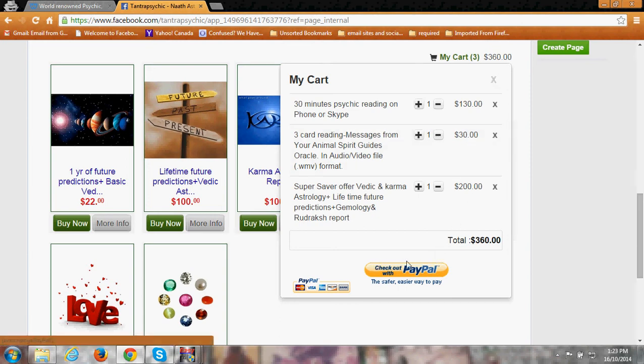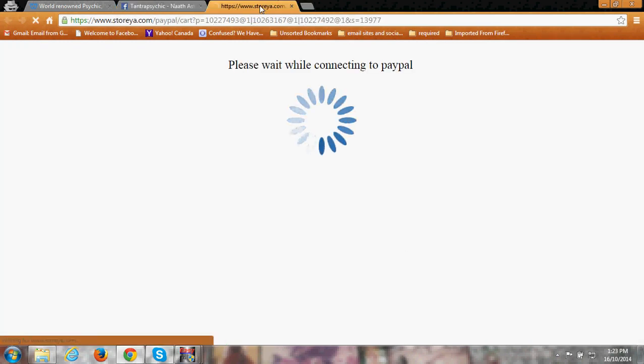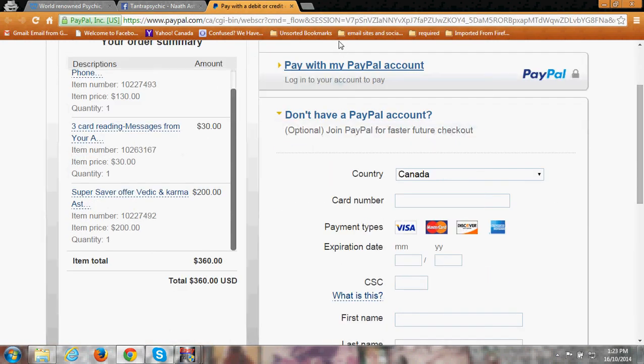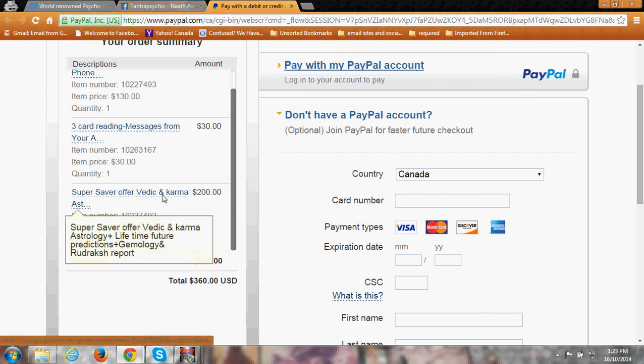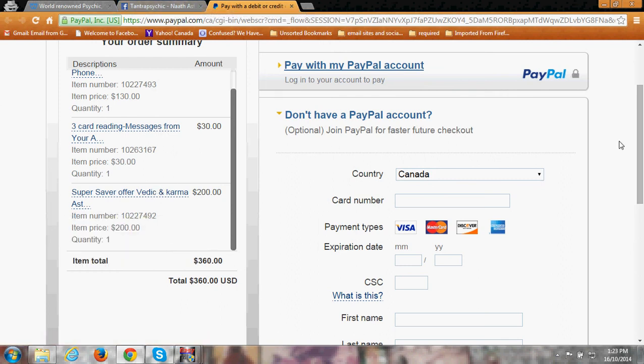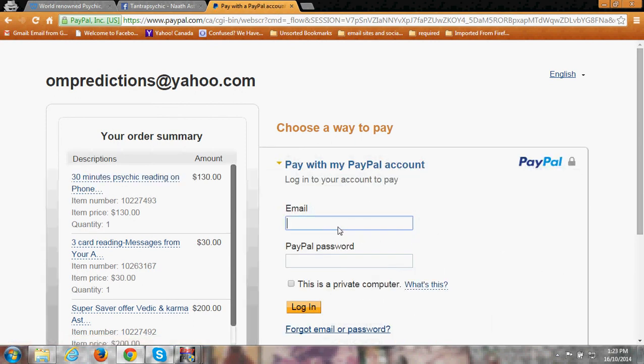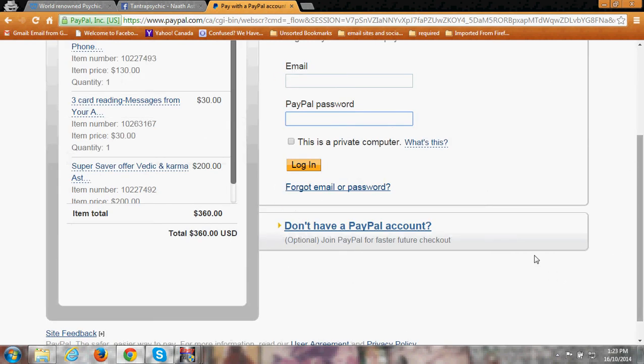There you will have once more an opportunity to reassess your order. Here is your order summary. If something is wrong, you can close this window, go back to your cart and edit it accordingly, and then click on checkout. You will be redirected to a new page. If you have a PayPal, click on pay with PayPal. It's loading. You give your email over here, which is your PayPal email ID, and then your password. When you log in, you'll be given an option to provide notes to the seller. There will be a column like this over there, written notes to the seller, and that's the area where you have to provide me the information required for that particular report you have ordered, right?